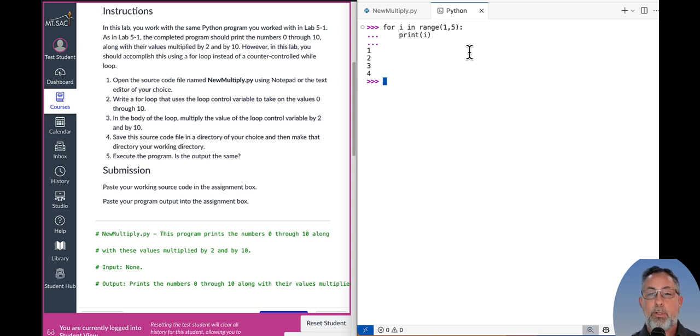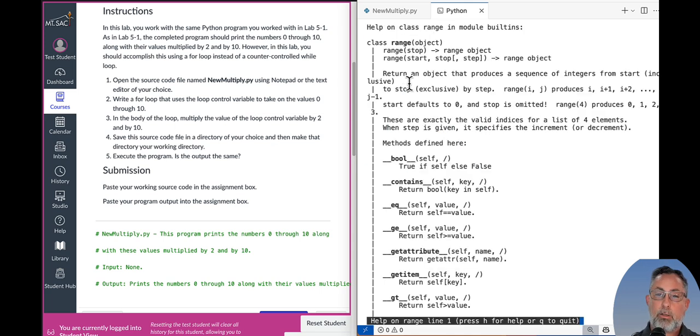So what happens with the range is we have a start value and a stop value. It goes up to the stop value, but it doesn't run the code once it hits the stop value. So if I were to do for i in range, let's just make this 6, there's no start value, it goes to 6, it's going to print all of the iterations from 0 through 5. Okay, looks good. I think that's what we're going to want for this.